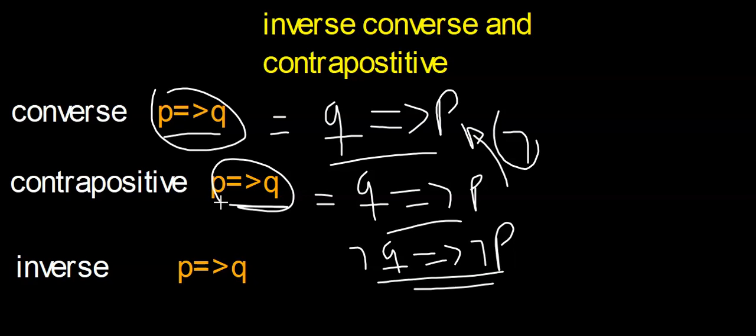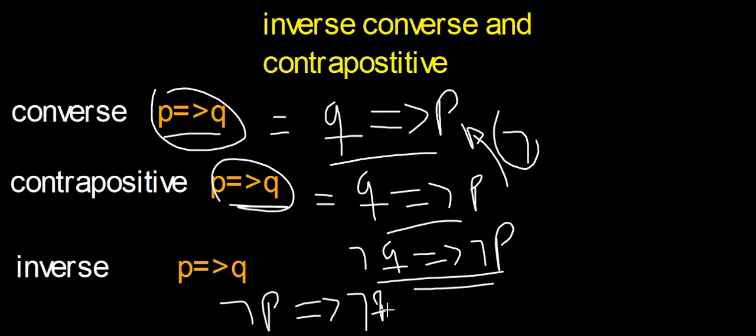The last one will be the inverse. The inverse is the easy concept because we don't have to switch anything. All we have to do is negate the expression that they give us. So when I negate P implies Q, it will be negation of P implies negation of Q. I don't want you guys to get confused with all this implication stuff. I hope you can understand the concept pretty well through the examples, so don't get confused.